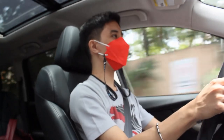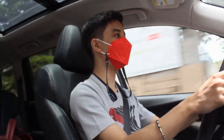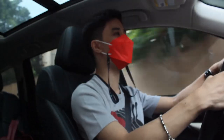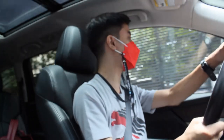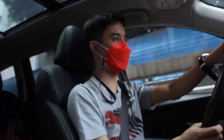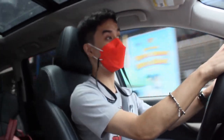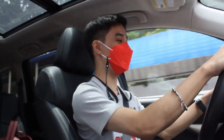Then I noticed the NVH is pretty good as well. Yeah, there's a little bit of tire noise, but it ain't too bad. NVH here is excellent. The cabin is so quiet and the aircon is so freaking cold. And then over humps and bumps, let's try them out now. Okay, soaks them up pretty well. This is probably the most comfortable Subaru I've tried out so far. It's that good.